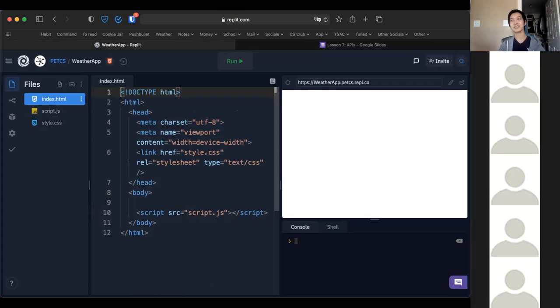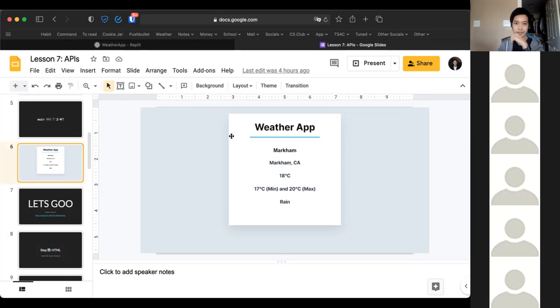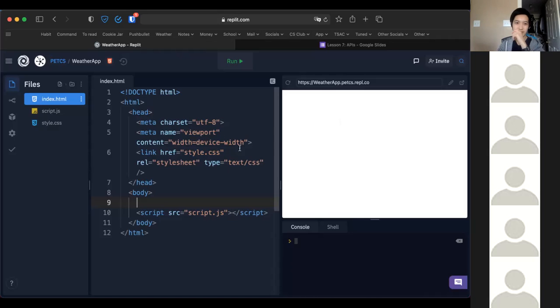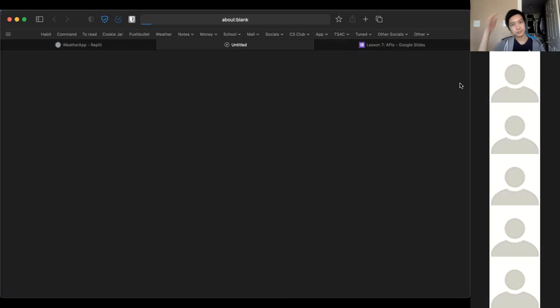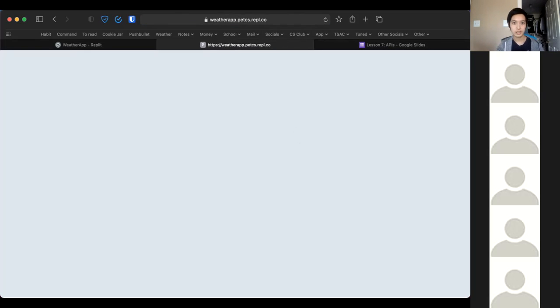All right, so cool. We have this HTML file. We're going to start working on the HTML first. Right now this is a pretty standard blank HTML file. We're going to make the structure of this card-ish. First of all, we're going to start off by making a title, because when we open this, there's no title. So we're going to make one.